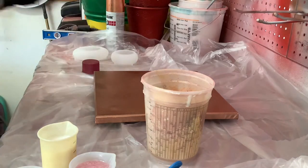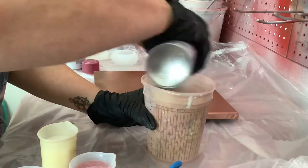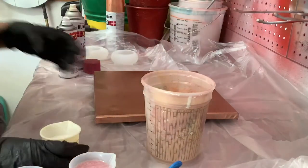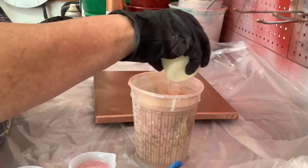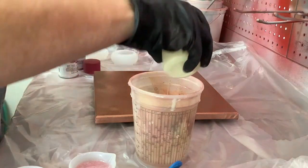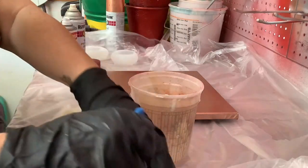So I showed you at the bottom of the cup, I still have a little bit of clear resin in there, so I'm just coloring that clear with some spray paint. And then I start to layer in my colors, and in between layers, I add spray paint. And there's no rhyme or reason. You're just totally random with it. All you have to do is layer your colors, your spray paint, you're good to go.